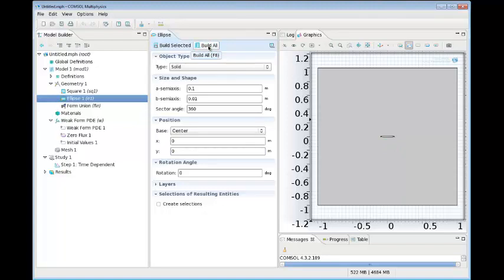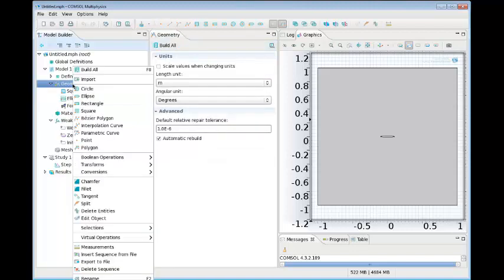Alright, so now what do I want to do? I want to do quarter symmetry. Okay, we need to only leave this part. So what do I want to do first? I think I want to subtract. I want to cut a hole, elliptical hole.